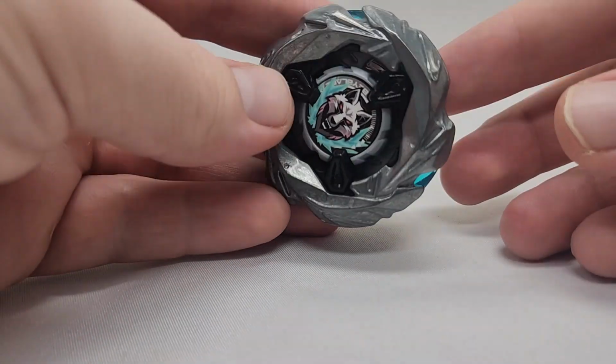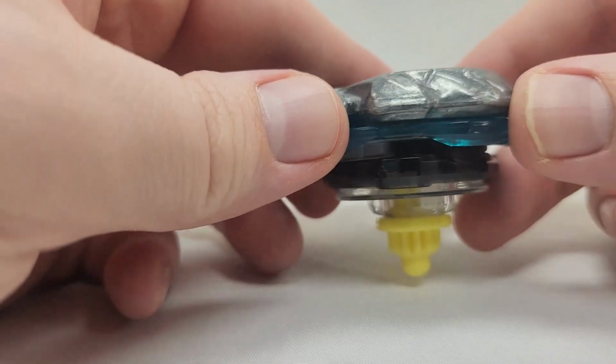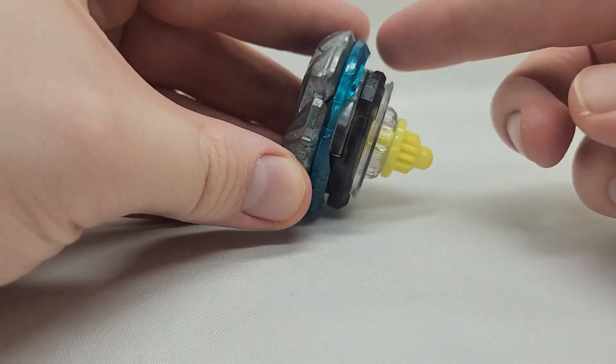Full combo-wise, this looks pretty nice. It's a super round bey. It's not as round as, say, Wizard Rod, but it's nowhere near as recoily as Whale Wave, and hopefully this can hold up in our test battles to see how good the Free Spin Wolf really is.